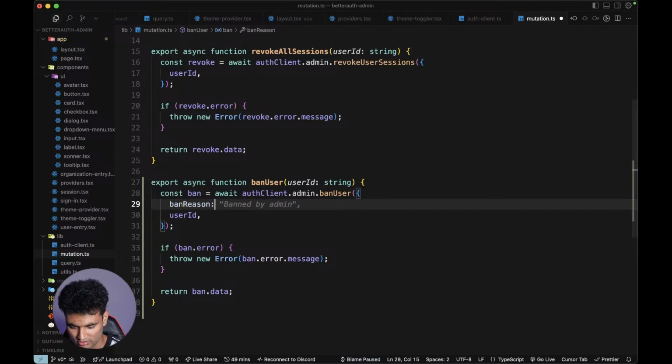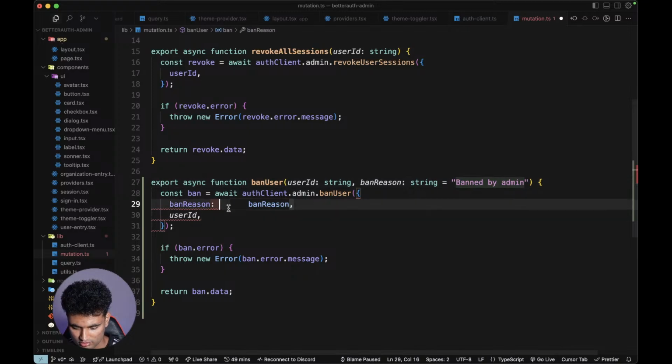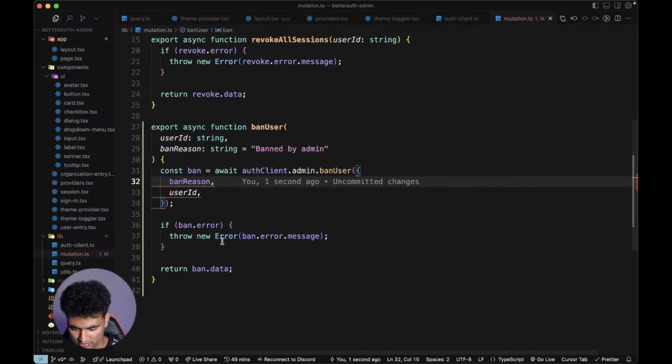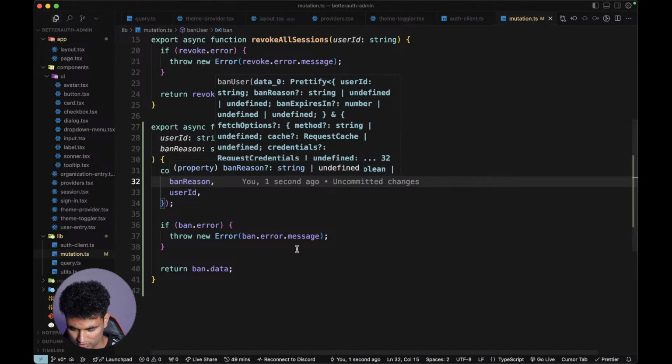Yes, ban reason. And I think this should be equal to "banned by admin" by default, and I can just leave it at this. I cannot type today, I apologize, but why does this not wanna work? Okay, now it does.